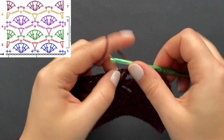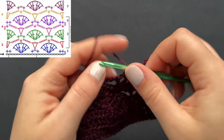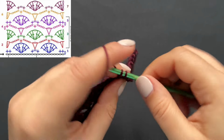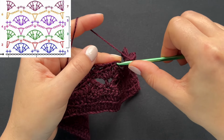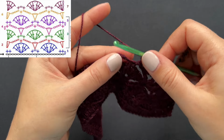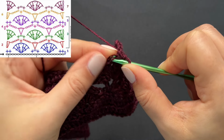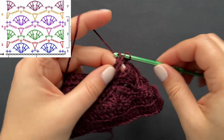So a shell into the V stitch, two, three, chain one, and three more. And single crochet to the chain before, chain one, skip one, single crochet into the chain after. The next shell into the next V stitch.